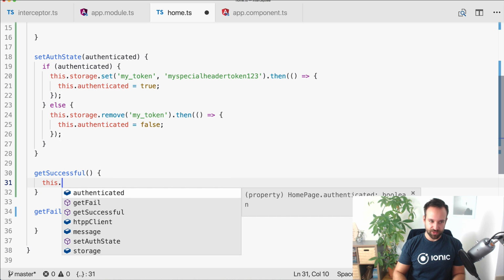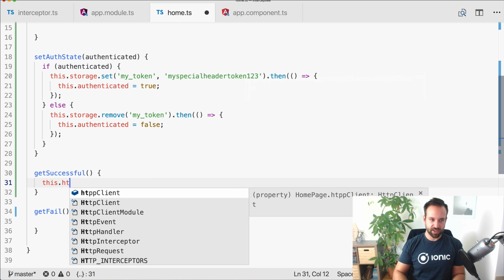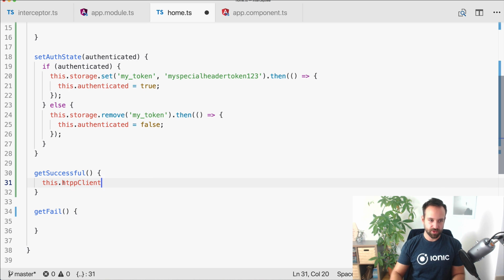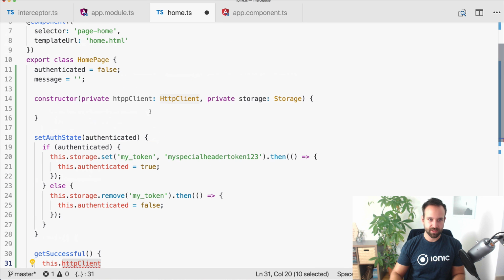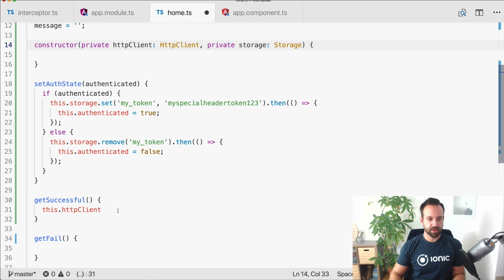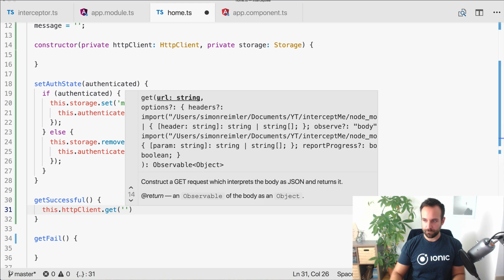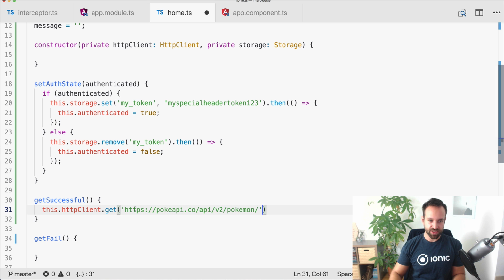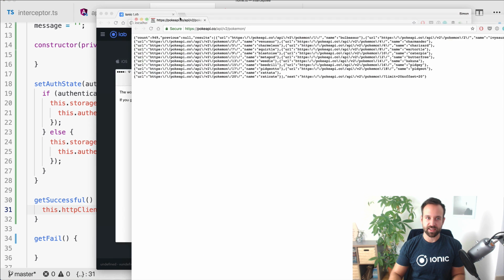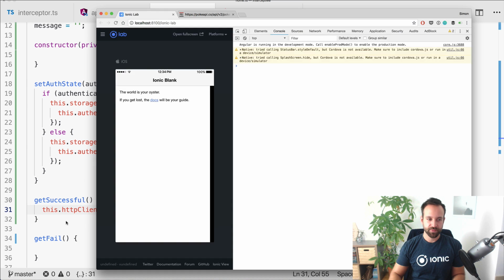Back to topic, we want to make a successful GET request. So now, it should be called like this. It's too early today, I think. All right, so I picked the famous Poke API for the test. So this will open the Poke API, as you can see, with a limited result.